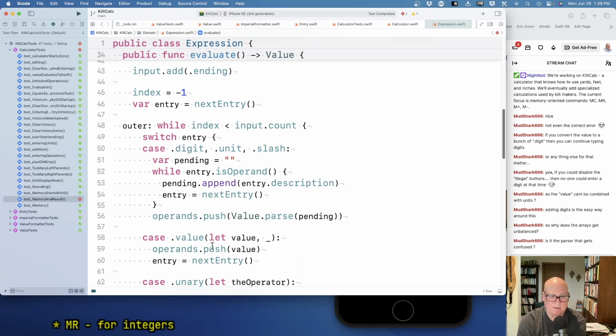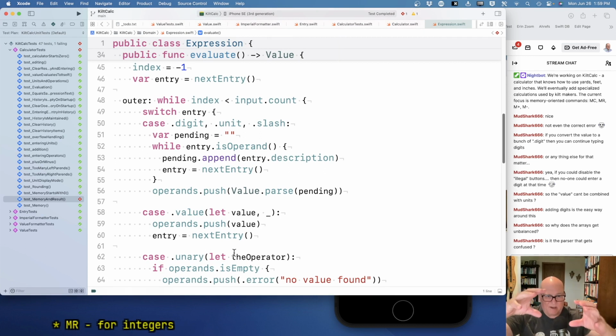I mean, you probably could check it. Okay, while the entry is an operand, pull them in. I suppose here you could do some sort of tracking to know that the last thing was an operand, that you had previously pushed an operand. But anyway, it gets unbalanced because you push 2 operands. Normally you'd have to push operand, some sort of operator, and then another operand. But we're letting you push multiple operands with no operators. And when it finishes the expression, it just evaluates according to those stacks.